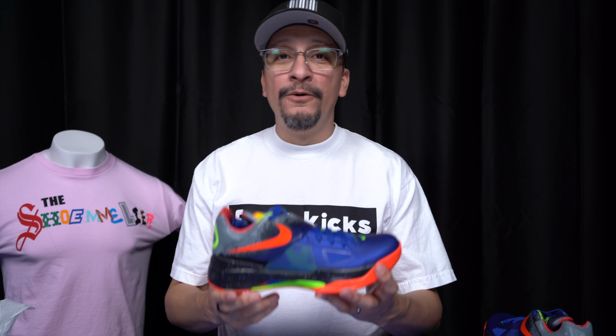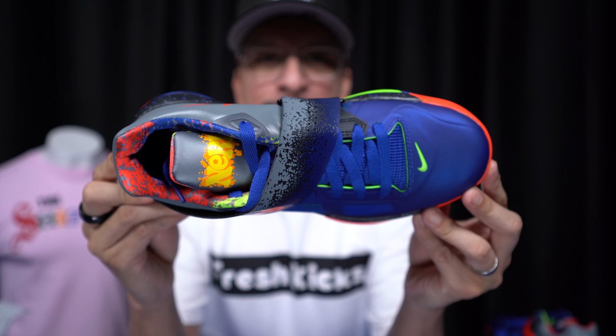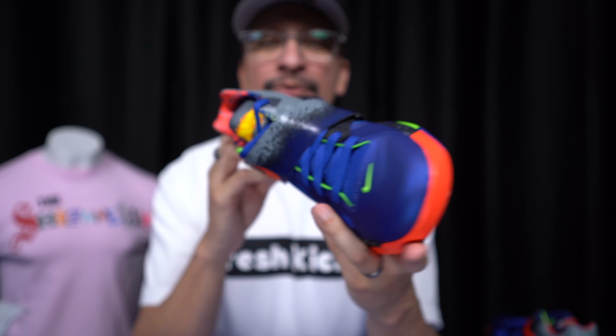So let's look at these shoes. Now, I never had the OG Kevin Durant KD Nerf, but as you can see, it's a very colorful shoe. This is a very small shoe. It looks like a kid's shoe in hand. I don't know anything about how hard it was to get that shoe. I'm sure it was monstrously difficult. The weatherman was wildly successful. I believe this is the shoe, the silhouette, the colorway that followed it.